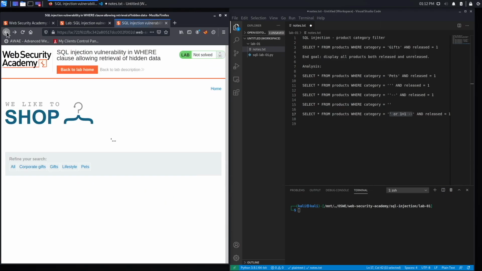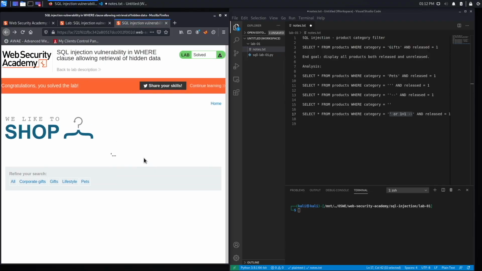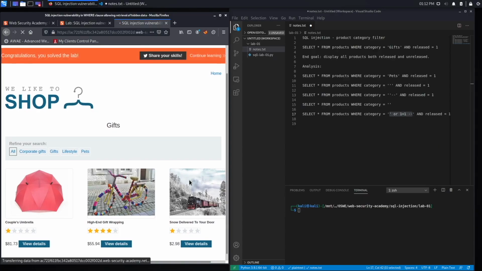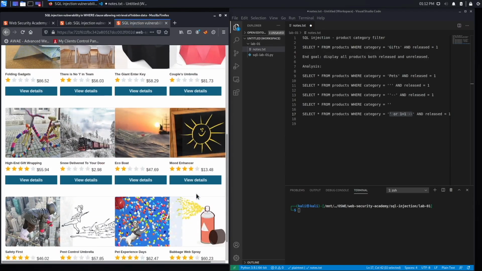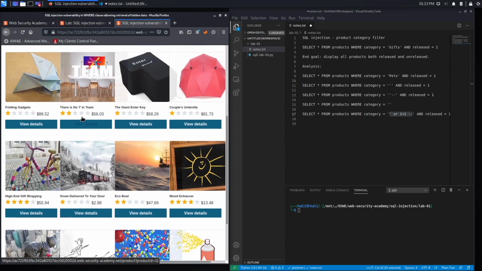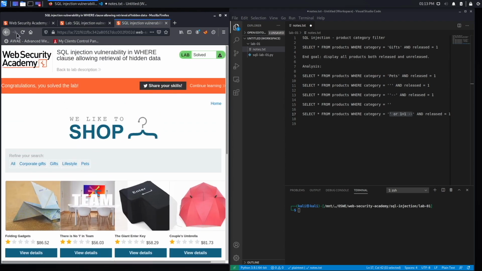And if we look at the entries, if we go back and just select all, these are the entries that we could normally see. So safety first, folding gadgets, and so on. But then when we exploited the vulnerability, let's do that again.